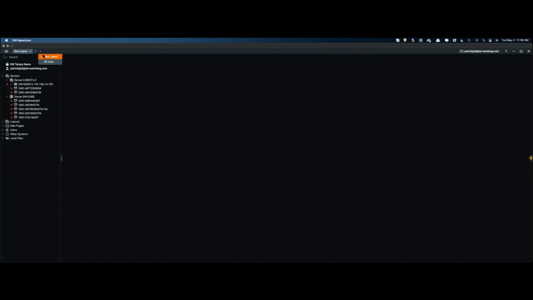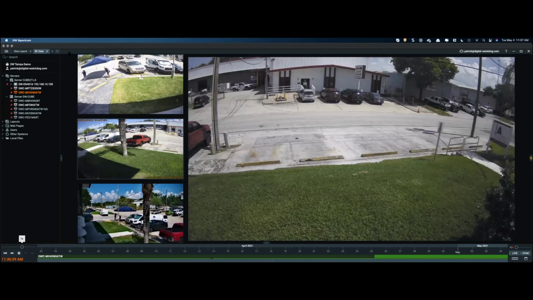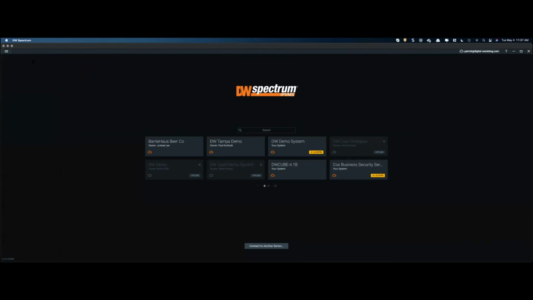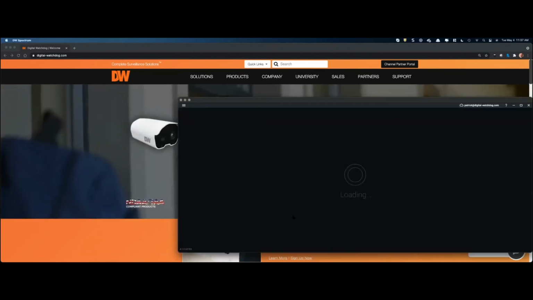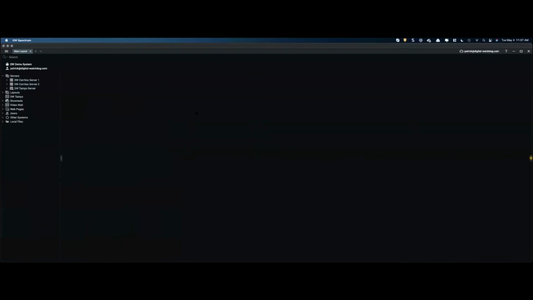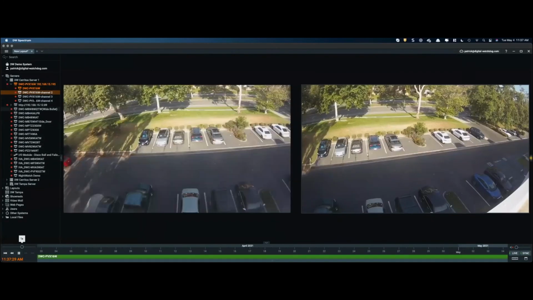Once you have layouts saved, you can open your layouts right from that tab bar that I talked about at the top there. And you'll see this is our Tampa office. And then what I'll do is just switch over to the system that Matthias was actually logged into, which is our Cerritos office. So this was the parking lot that he was looking at.